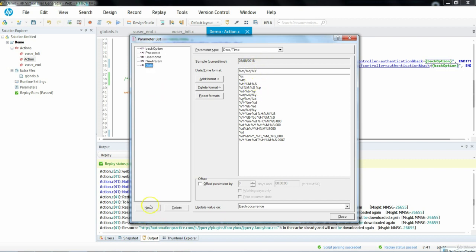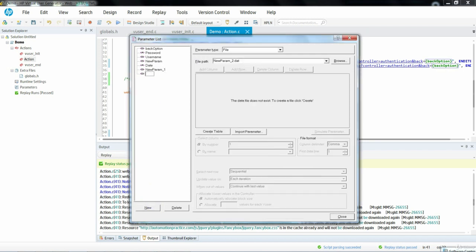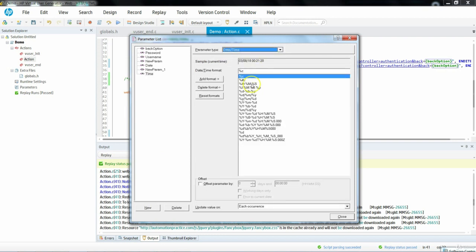Also let's look at time. I'm just creating the time. Let's go back to the date and time parameters. Here you can select hours, minutes, and seconds. Sometimes you may need milliseconds, so in that case you can select dot 000. It will even show your time in milliseconds. And the delimiter, whatever you want to put here, you can put a semicolon, a dot, or a hyphen. Based on the delimiter, it will automatically bring up the date and time parameters. So these are the various date and time parameters, and you can add whatever format you want.